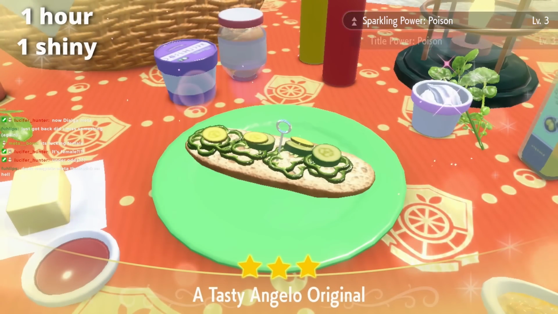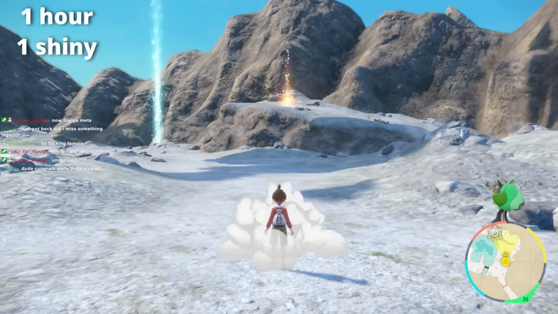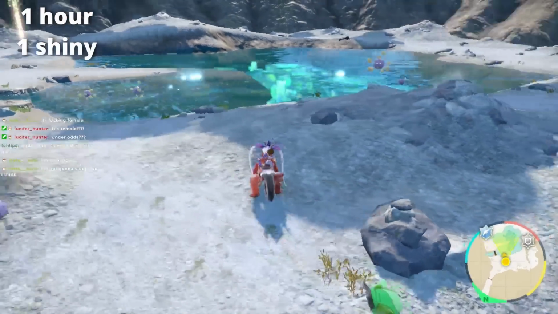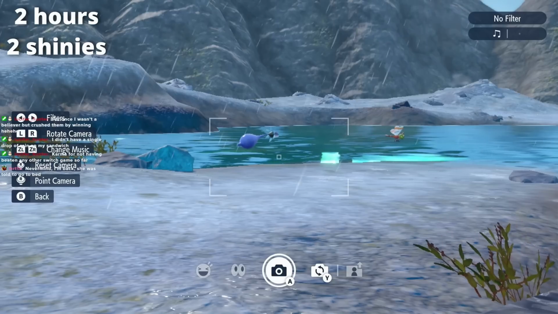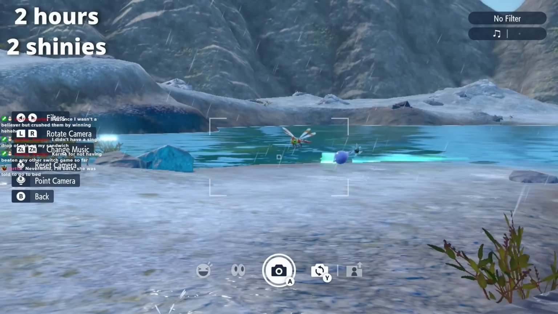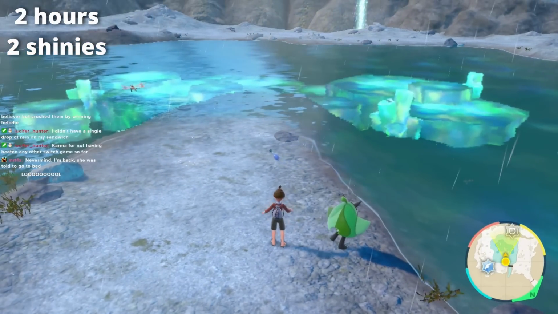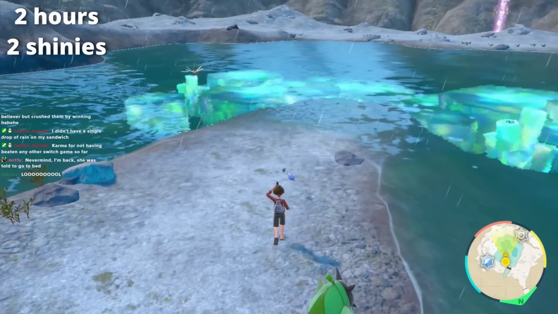Alright chat, last sandwich before I have to get off. Let's hopefully try to get something. With a poison sandwich and the sheer number of coughing spawns, surely we'll find the shiny that we're looking for. Oh, come on! No! Why? Oh yes, let me just slowly, with my negative 5 frames, walk to the shiny.